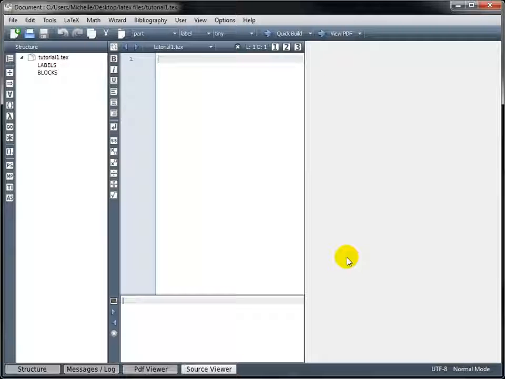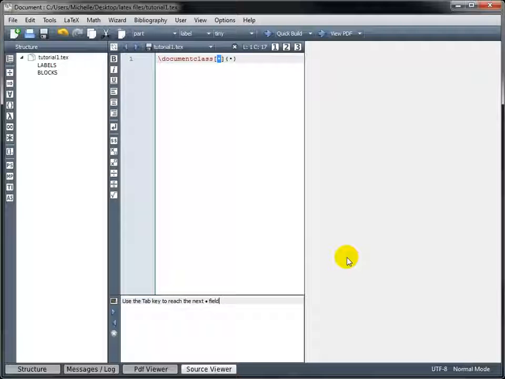We always begin our code with the command documentclass, and all of the commands in LaTeX start with a backslash. So we type backslash and then documentclass, and as I begin typing, notice that the program is recommending this command for me. So if I continue typing, or if I hit enter right now, it's going to fill in that highlighted command documentclass.